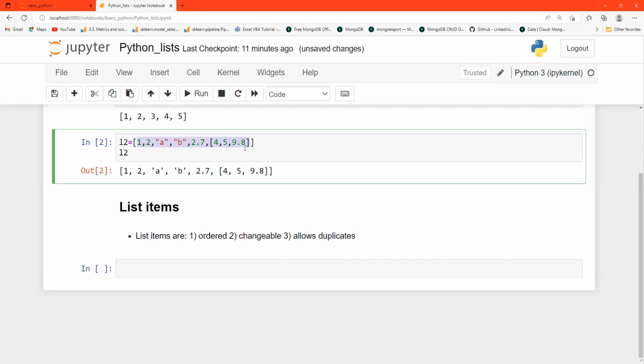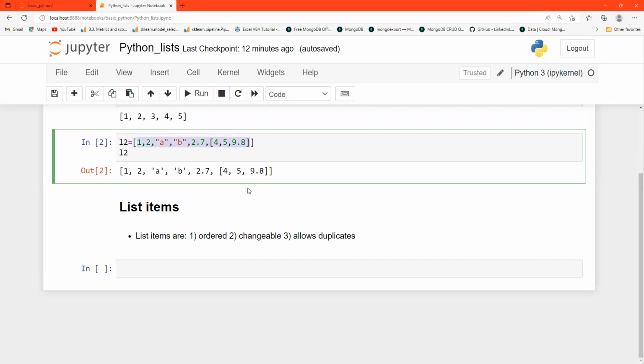If we add some new items to the list, then these items will be placed at the end of the list. Suppose you want to extend this list L2, you can extend it. There are list methods, like string methods. We have seen the string methods, and like that, list methods also exist. By using list methods we can extend this list, and the new items are placed after these items.